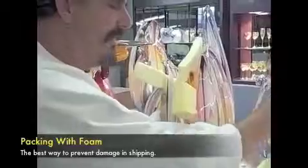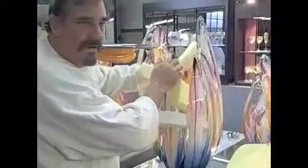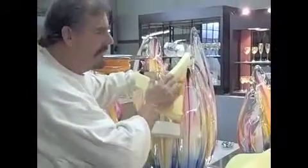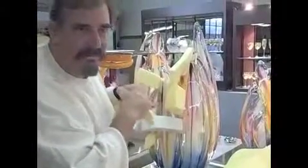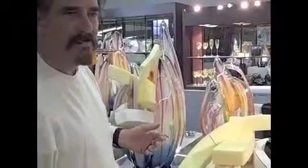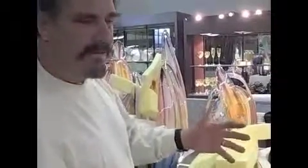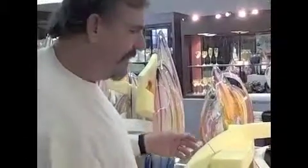We're putting in different thicknesses of foam for different areas. It's very good to have different varying thicknesses and densities of foam for different reasons, to be supportive of little areas. It keeps it from shock, keeps it from moving. As you can see, I have a lot of different size foams here and even different densities. As I said, you can get this from a foam place like a futon shop. A lot of foam places will have leftover foam from when they make a foam mattress to fit into somebody's couch or futon.